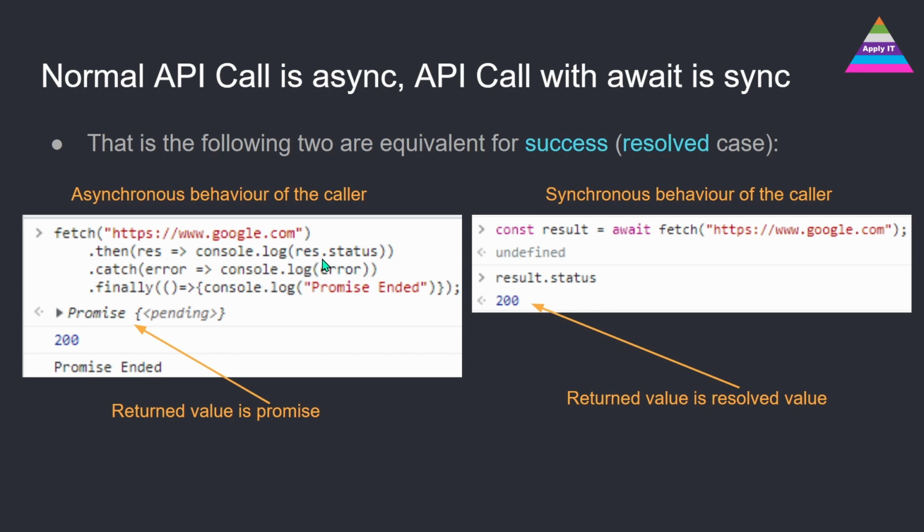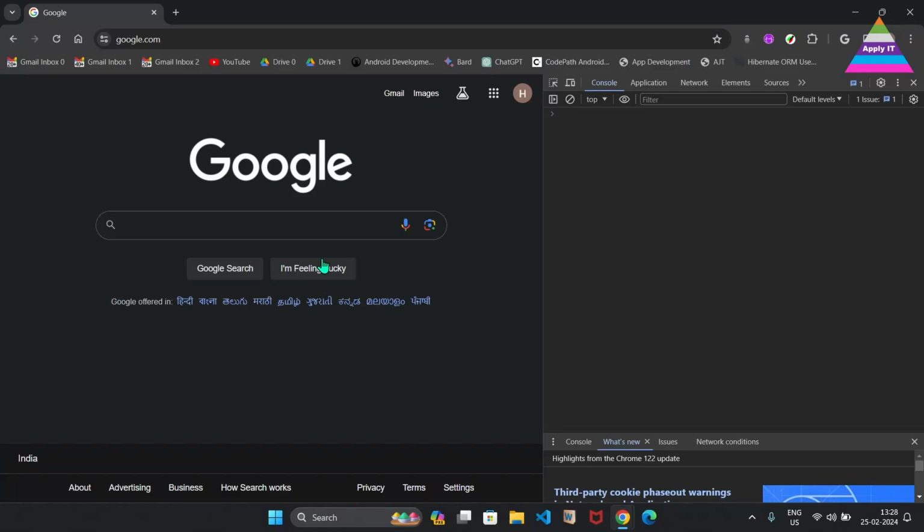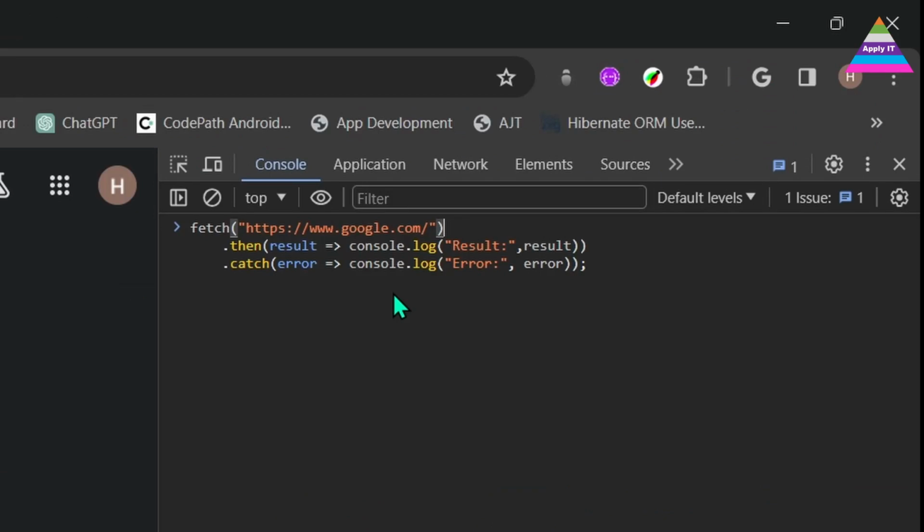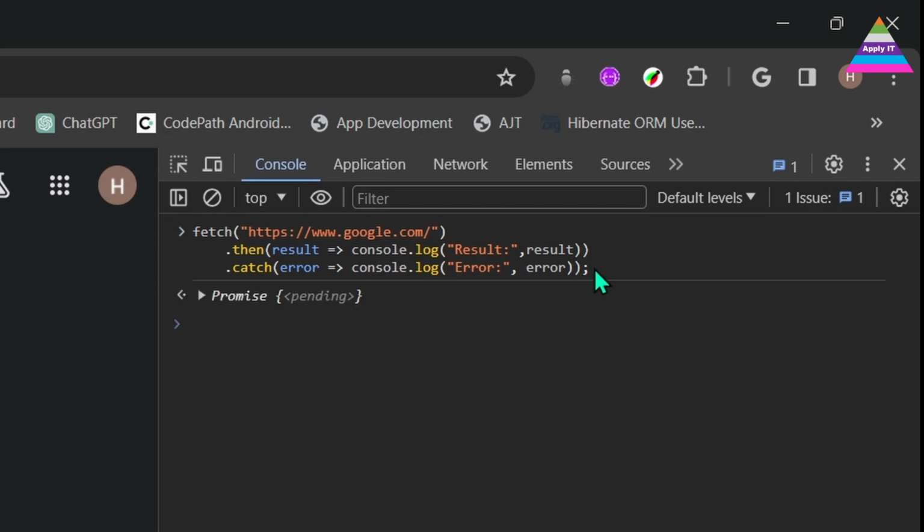Now let's practically see this on Google Chrome. So let's go to Google Chrome and try to understand it. First we make a call to an API function without using the await keyword. We use this then and catch call to register our callbacks. If the API call was successful, the result will be displayed. If the API call was not successful and some error was thrown, we'll display the error. So let's execute this.